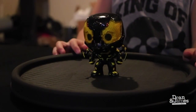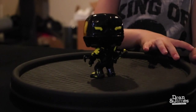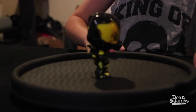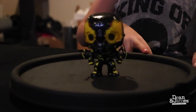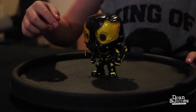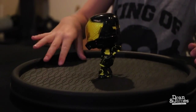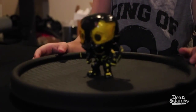Guys, you know what's so cool about Yellow Jacket? Because his vines right here, coming on his back, you can see in his back right there, they're kind of like coming out in the rear back. But I like his rear because they did a lot of yellow and a lot of black. And his helmet's like black and yellow. And you can see in the inside of him, it's yellow in there. And there's yellow fins on the back of his head. And also, he's a bobblehead. So when you do this, he bobbles. And that's why I got Yellow Jacket.